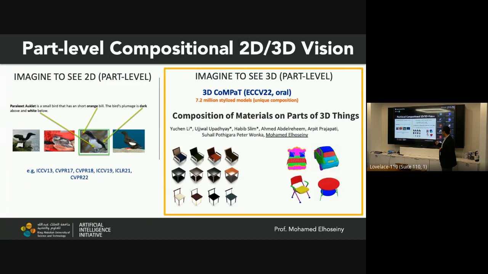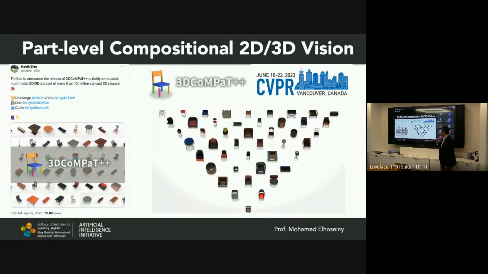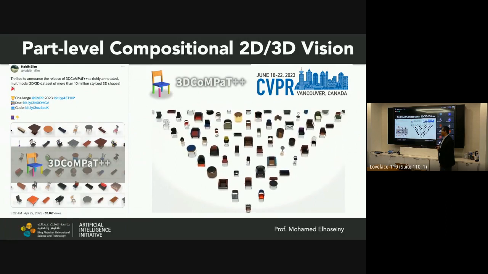And reflections, we proposed this 3D dataset, which was an ACCV oral. We didn't get a chance to present in person because of visa issues, but we did organize a challenge at CVPR this year, where we presented the work and also what we have released so far. This work actually took more than 2 years to build.